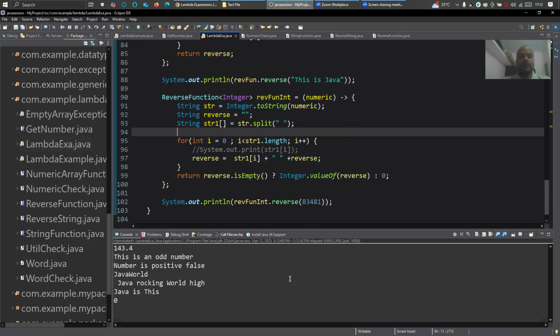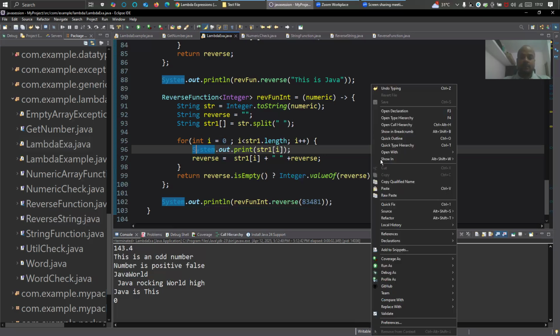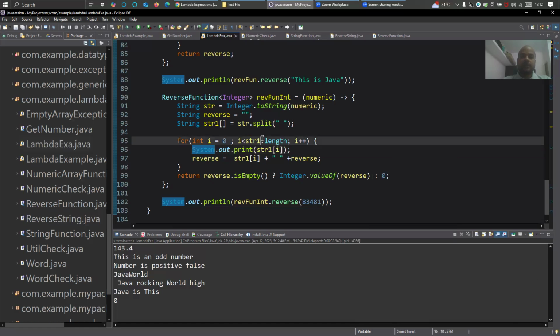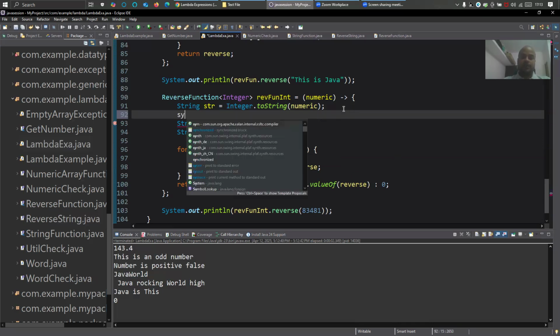It is 0, so there is something wrong, right? Let's see where it is going wrong. We're getting empty, it's not going inside that. Okay, so the problem is here, String str. Let me print what I'm getting here in str.